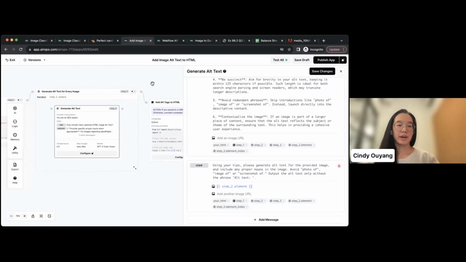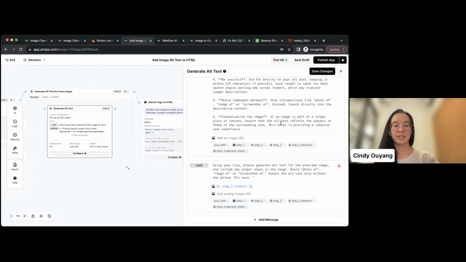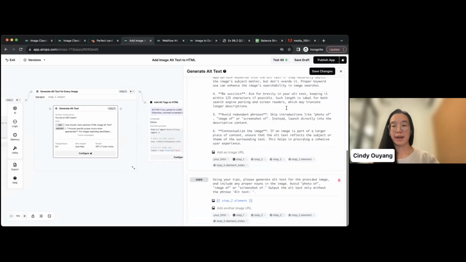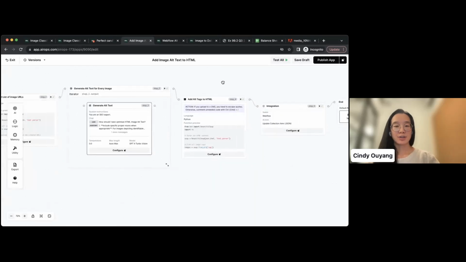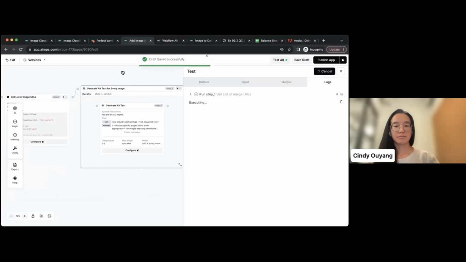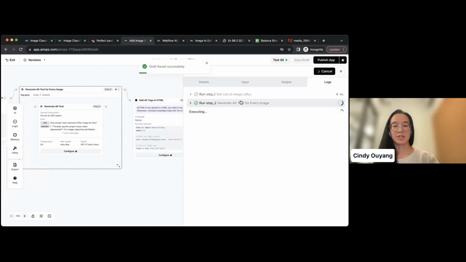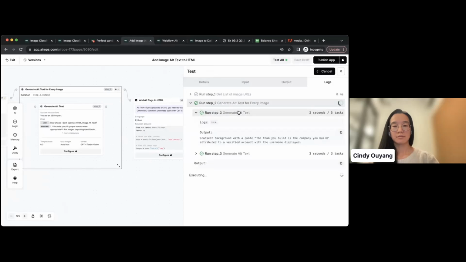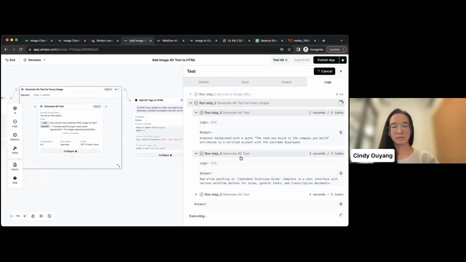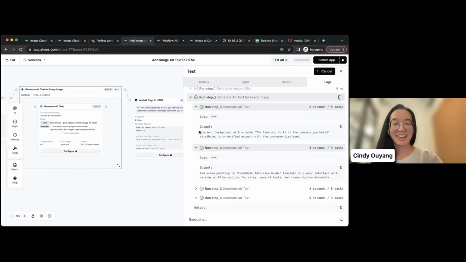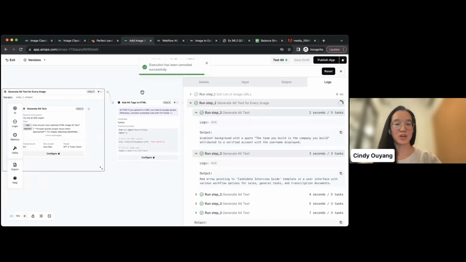Then the output of this iteration step is also going to be an array or a list. And so let me show you what this output looks like. It's going to start generating. So in this case, it didn't give me, again, Jack Altman's name, unfortunately. It did in the last version. So I'm going to quickly cancel and show you what the last version did.